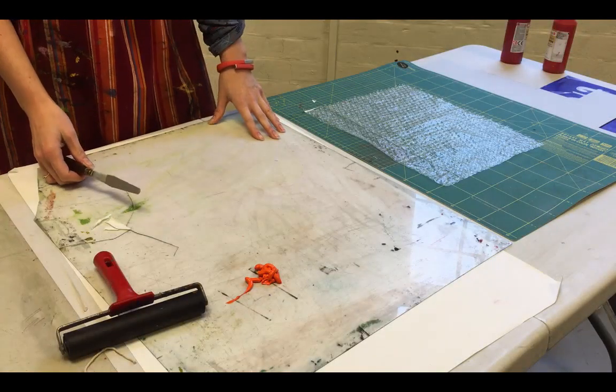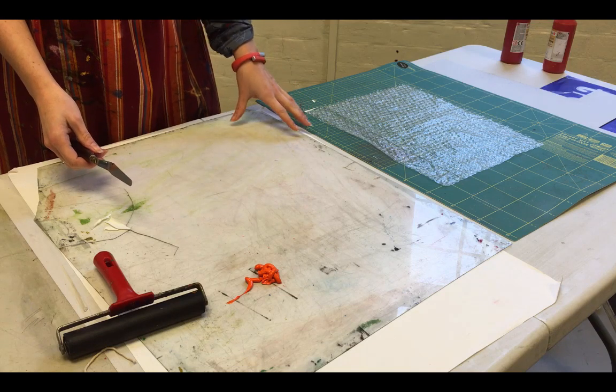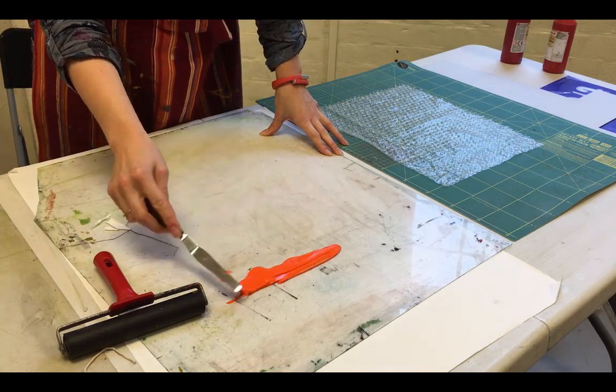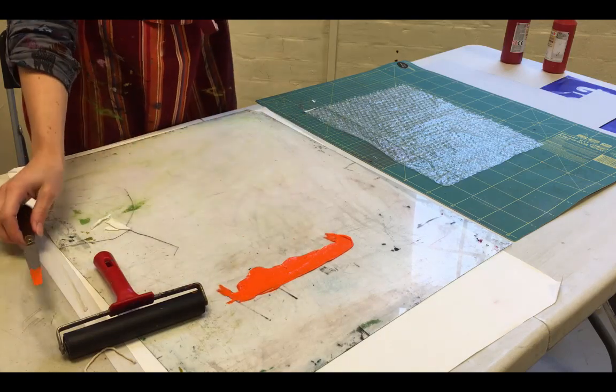So let's get started with our found object printing. So I begin with a clear desk, and I have my perspex laid out on the desk here in front of me. I'm going to start by using water-based inks, and I've chosen orange ink here to use, and with my palette knife I'm spreading this out so that it's the width of my roller.